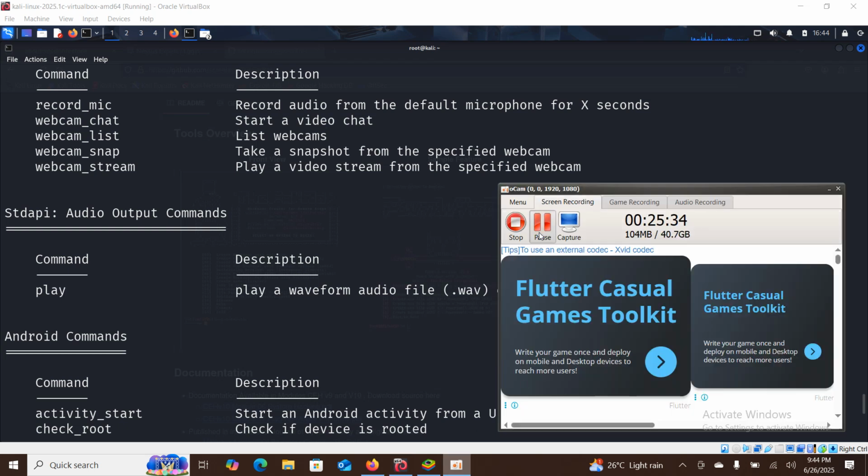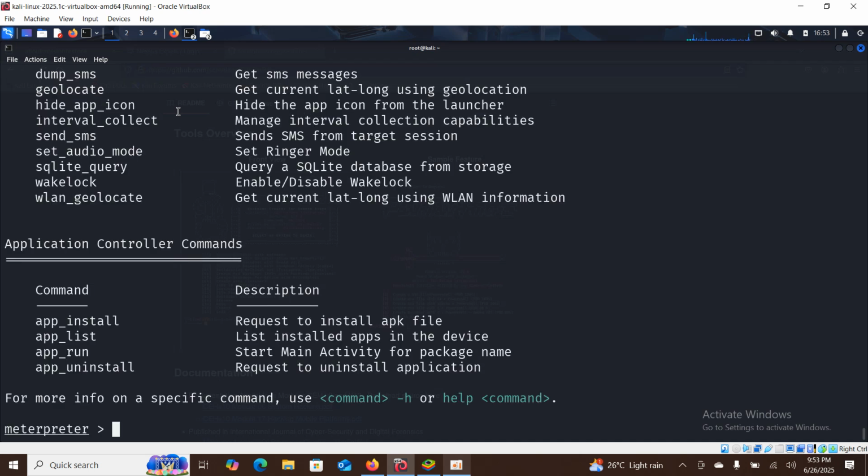So that's what we're going to do. Once you are able to see Metasploit, that means that you already made a reverse connection to the victim. If I type help, it is going to show you all the commands that you can use.